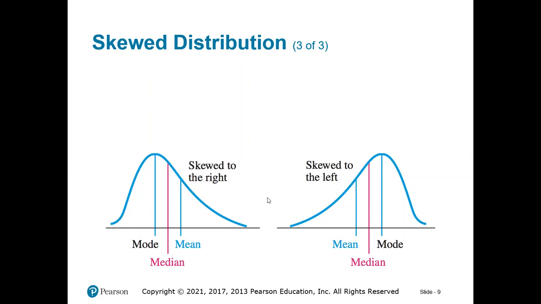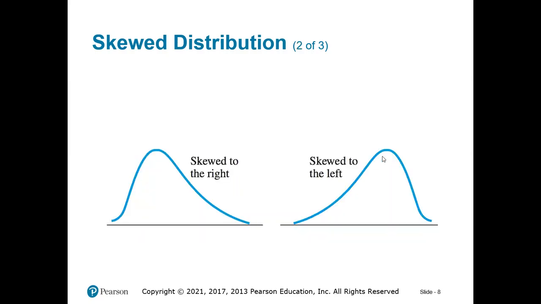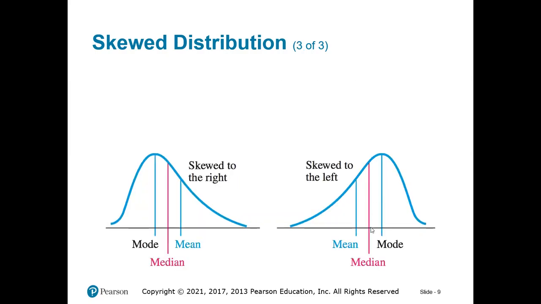If you have a distribution skewed to the left, the mode again is the piece of information that appears the most. Obviously, this is the mode, right? If I go back to the distribution, this is the mode, meaning the highest histogram bar is called the mode. A little bit to the left, you find the median and the mean. So if you have a distribution skewed to the left, these are again averages, measures of the center. You find that the mean is less than the median, less than the mode.